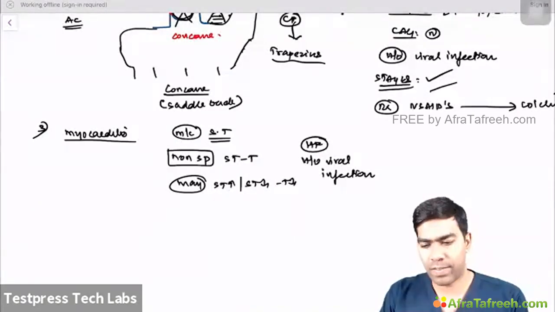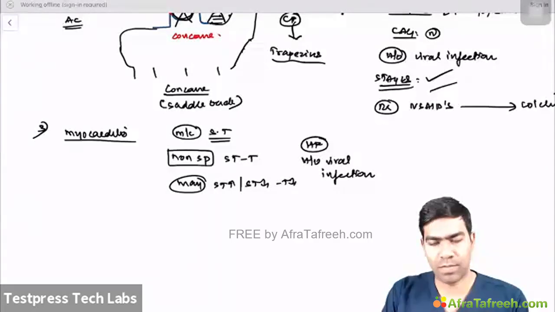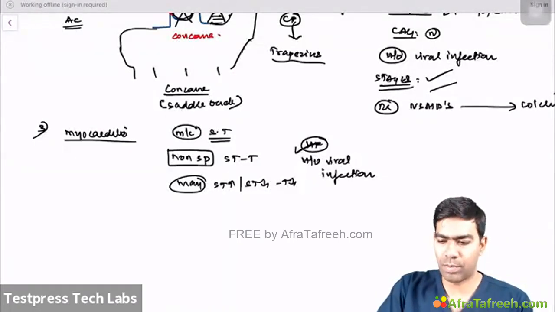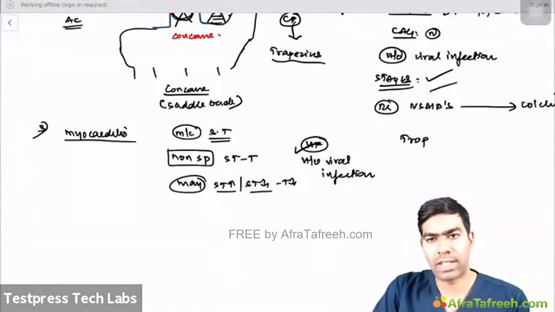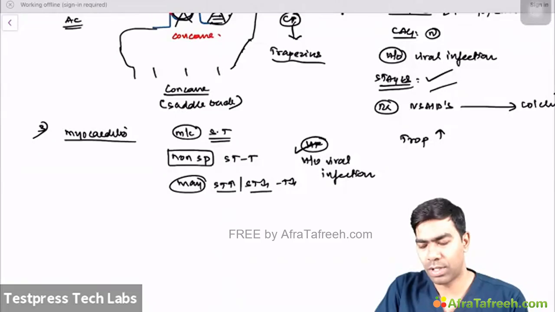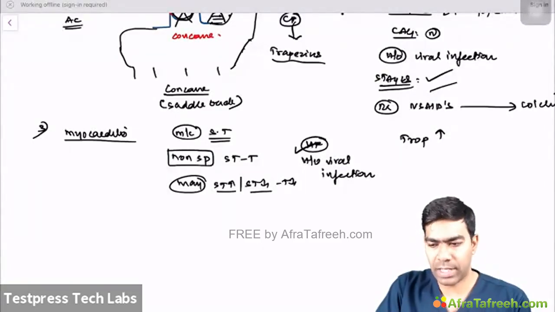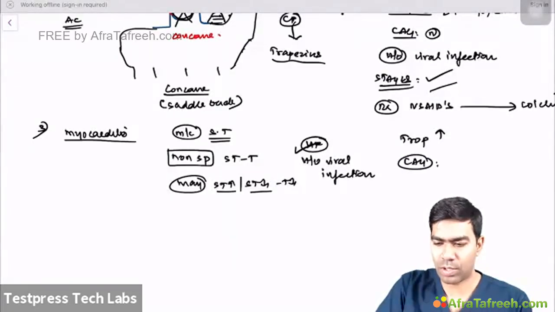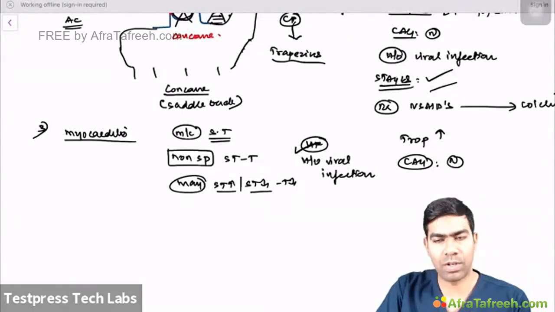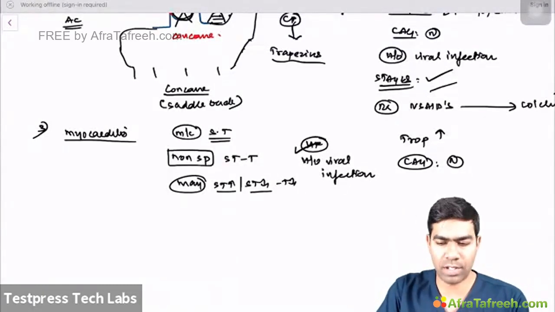And a history of viral infection will be there, some flu-like illness. Then the patient comes suddenly with a heart failure kind of picture, and you really don't have any clue. Remember, it's going to closely mimic a STEMI because they are producing ST elevation, ST depression, T inversion, all these things. Troponin also can be elevated, which adds to the confusion because you might think it's STEMI, but if you do a coronary angiogram, you're going to have a normal coronary angiogram because in myocarditis the vessels are normal.